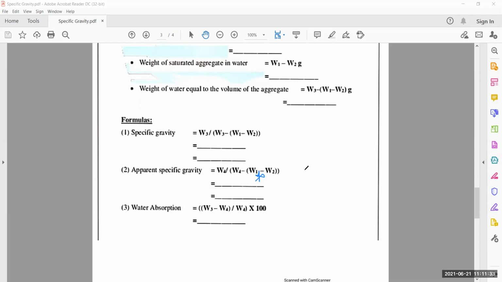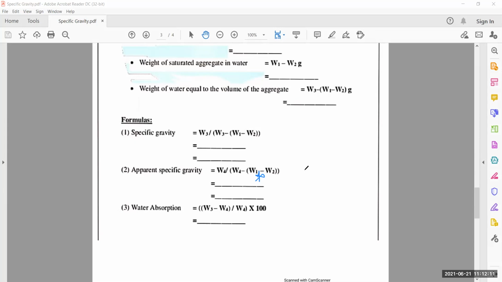So how do we determine specific gravity and water absorption? First, we take 2 kg of dry sample of coarse aggregate, which is placed in a wire basket and immersed in water for 24 hours. The sample is wetted in water and then we calculate our buoyant weight. Then the aggregates are taken out, surface dried with an absorbent cloth. The aggregates are then dried in an oven at a temperature of 110 degrees Celsius for 24 hours and then the oven dry weight is determined.